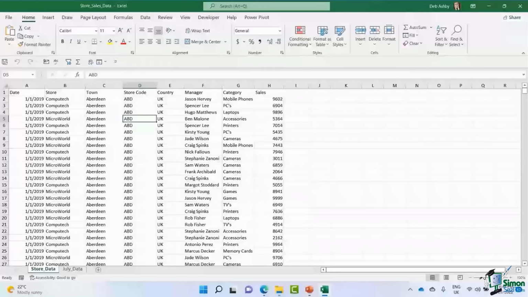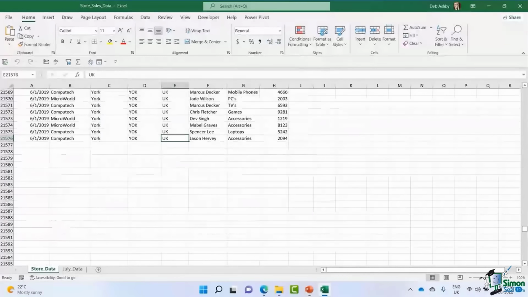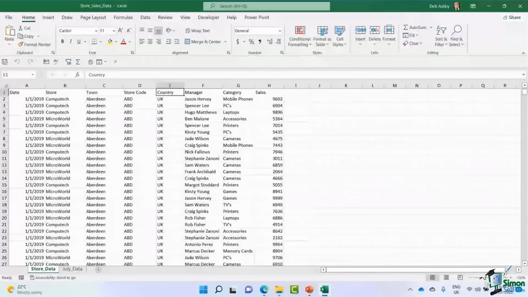Now, the first thing I always do, as I mentioned at the beginning, is before I put my data into a pivot table, I always make sure that I format my raw data set as an Excel table, which is different to a pivot table. The reason being that Excel tables have the ability to auto expand. So if I was to add any more data onto the bottom of this data set, it's going to essentially become part of the Excel table, which makes updating all of the pivot tables a lot easier later on. So you'll see exactly what I mean by that when we get to that section. But for the time being, just remember, put your data in a table.